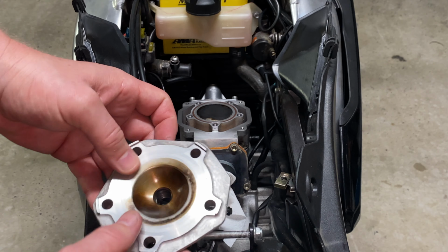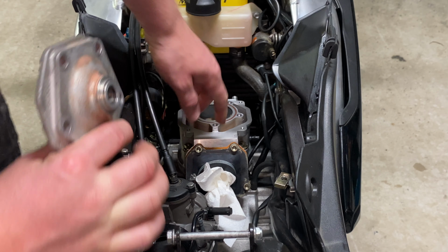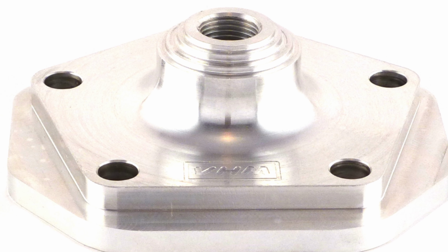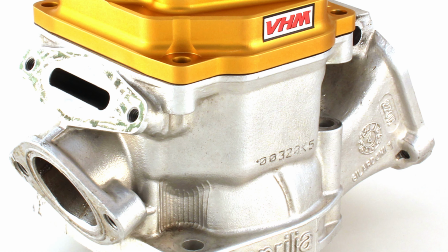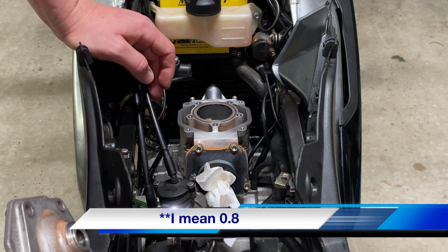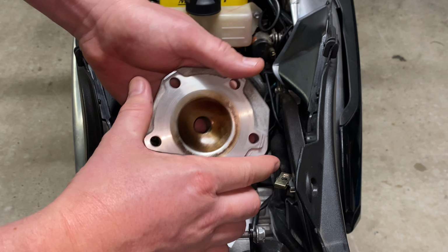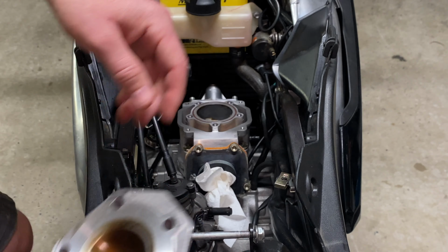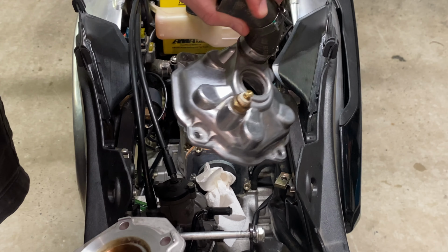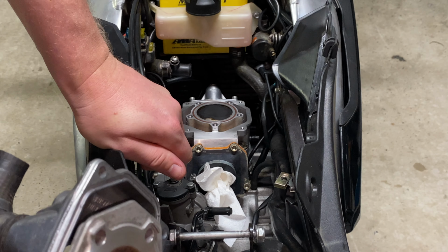Now, if I was to have my time again, I probably wouldn't have skimmed this and this. What I would have done is probably bought the VHM kits. If you were to do your own research here, VHM make performance combustion chamber inserts where, with some engineering, you can actually achieve the performance of a piston squish of around 1.8. It actually works on the internal area here in CCs. Again, you'll have to do your own research, but rather than alter the original components, I would probably have gone with a VHM cylinder head and then a different combustion chamber insert to achieve a bit better performance.